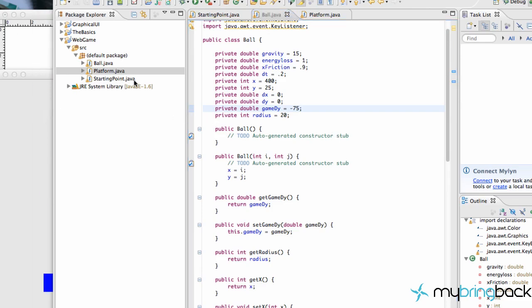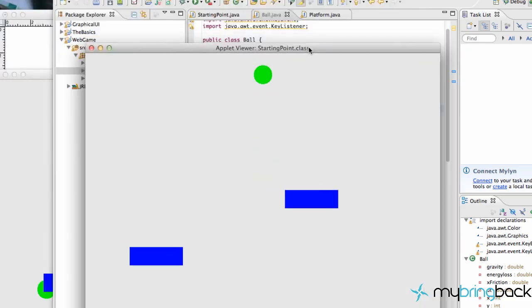So now we got this bounce of about that high. Once we go from platform to platform, it'll still only bounce about that high. And again, once we go to the ground, it's going to bounce wherever the climax of our ball's height was. So that's kind of how the physics works out.